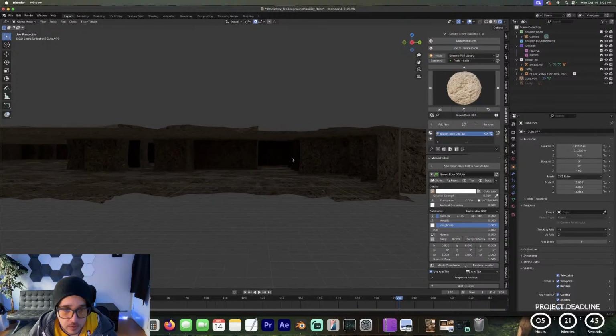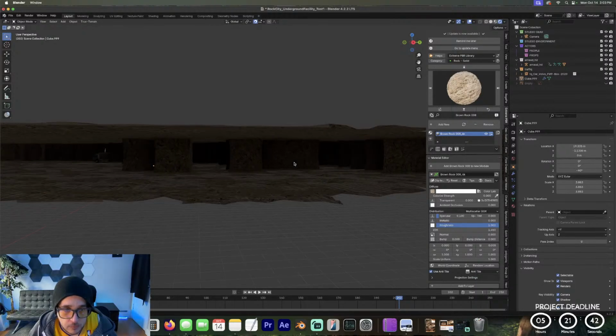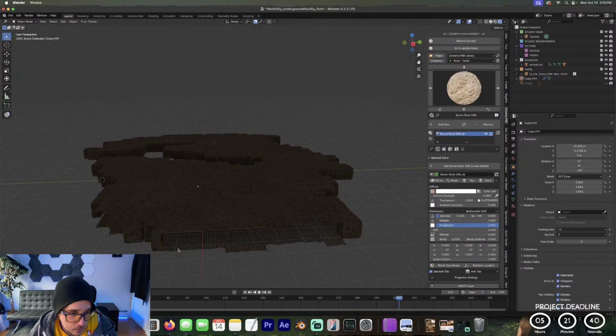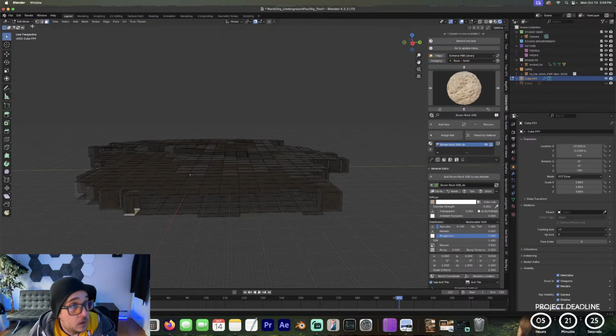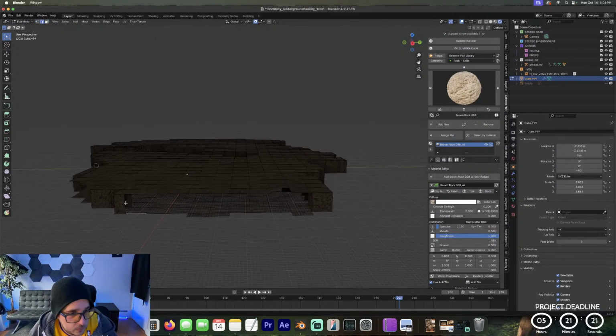Again, wonkiness. We were going to have wonkiness anyways. What am I thinking? Can we just extrude this? Oops.